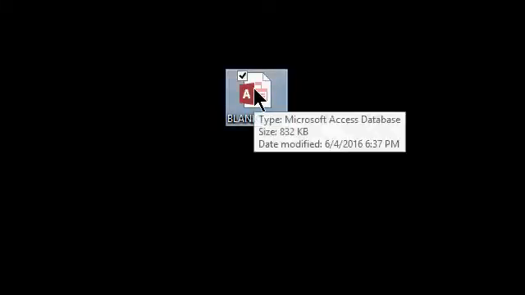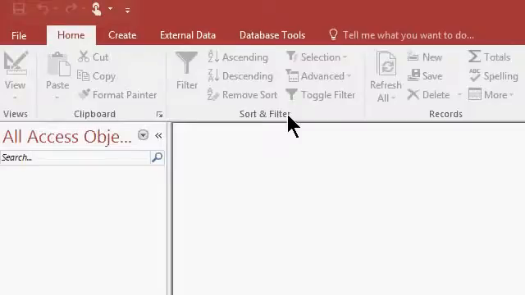Now, I always keep a blank Access database floating around here, so I'm going to open this up. This is just a database that I have my preferences all set up in. Like, I like overlapping windows instead of tabbed windows and stuff like that. And if you've watched any of my beginner classes, you know all the preferences that I like to set.